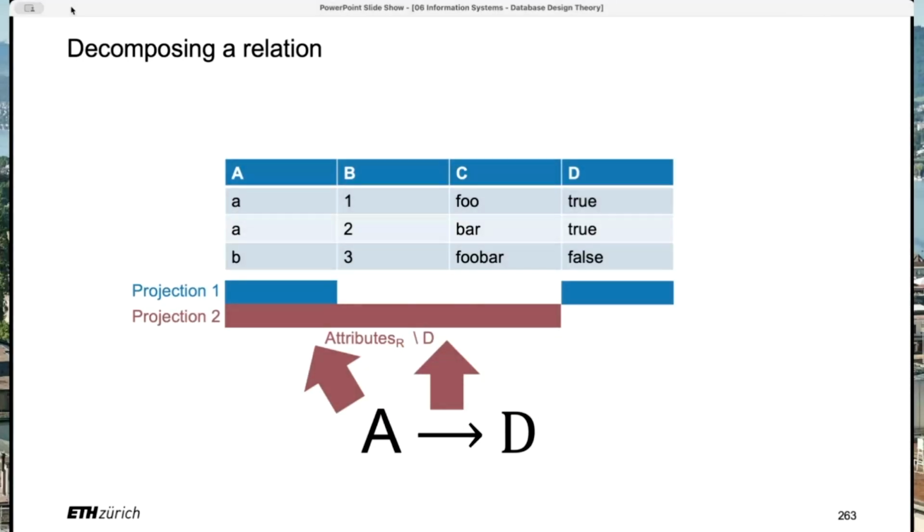Who is following? If I gave you a table not in Boyce-Codd normal form, and I give you a functional dependency such that the left is not a super key, who would be able to give me the decomposition? Okay, let's do it. Table A, B, C, D, E, these are my 5 attributes. And I'm giving you the functional dependency: B determines C and E, right? And that's already the closure. So the closure of B is BCE. You agree B is not a super key, right? So what is the decomposition then?